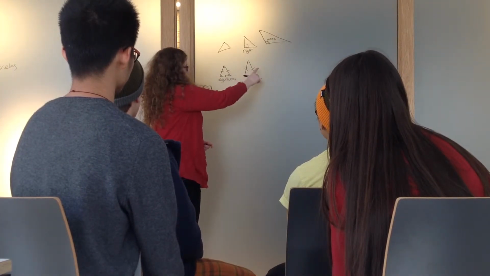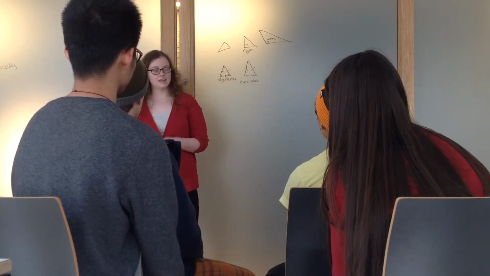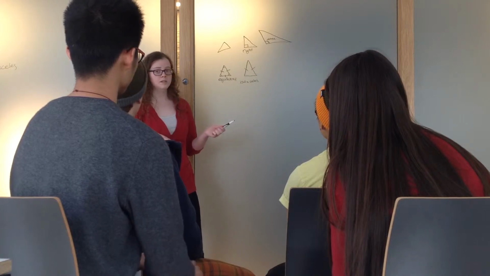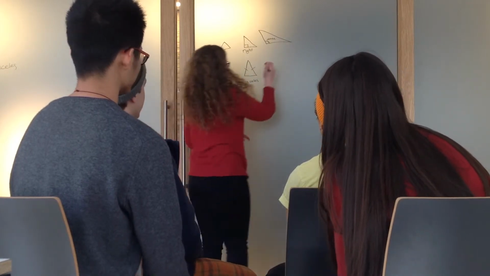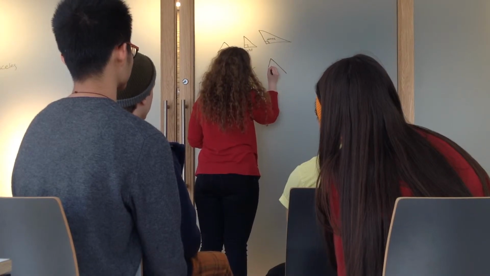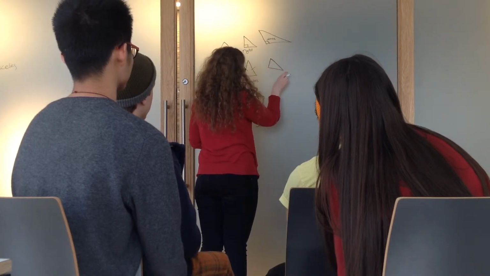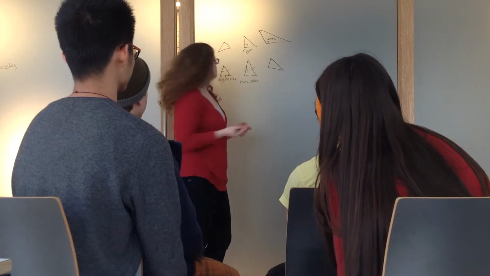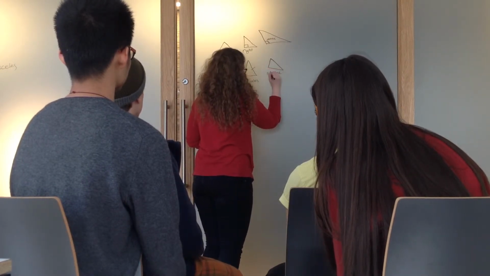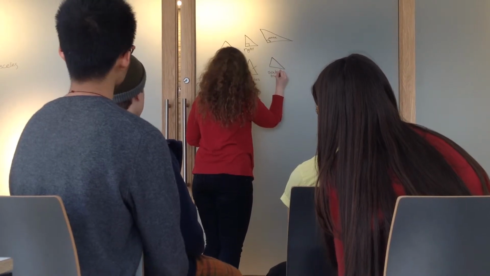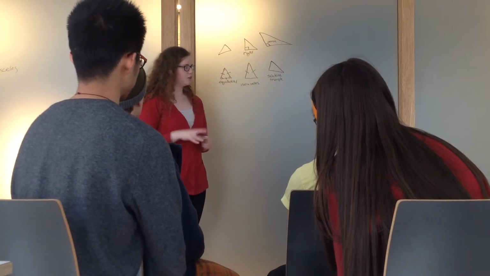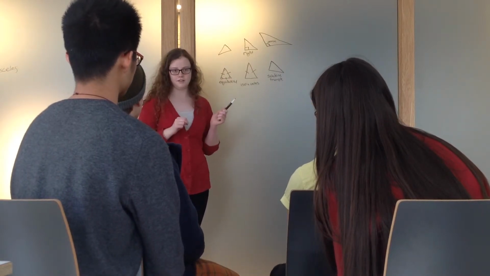Okay, there's one final type of triangle, and if we said this one has 3 sides that are all the same, this one has 2 sides that are the same, can anyone guess what the last type of triangle has? No sides. Yeah, all the sides are different in this one. So maybe it looks like this, and then you got this really long thing, and maybe this, and then this. So none of those sides look about the same, right? They all look pretty different. So that is called a scalene triangle.